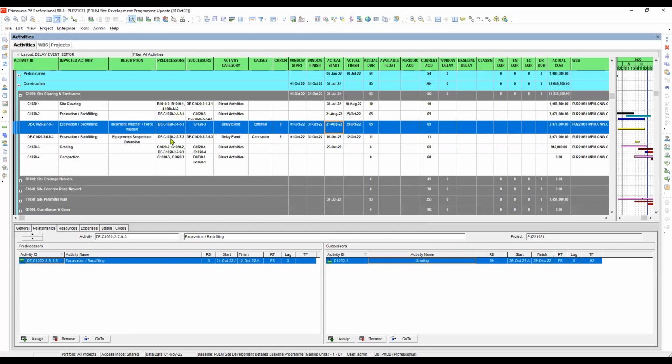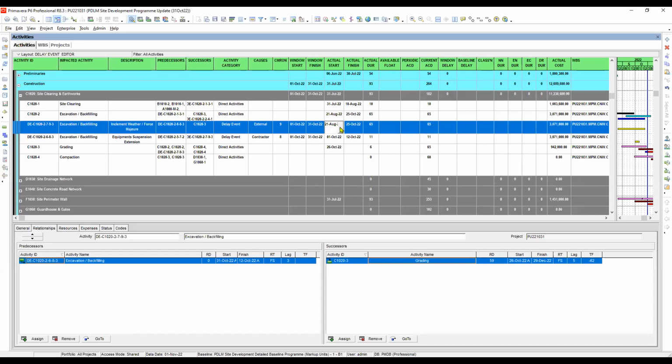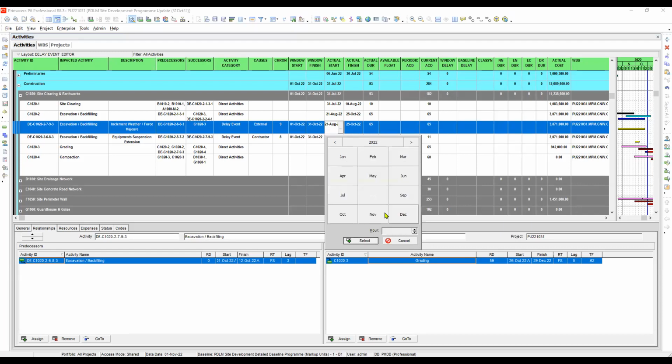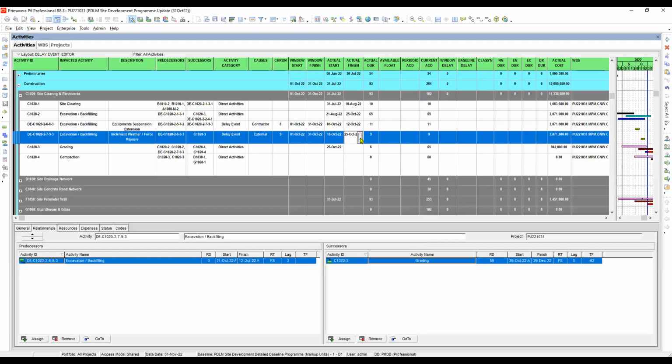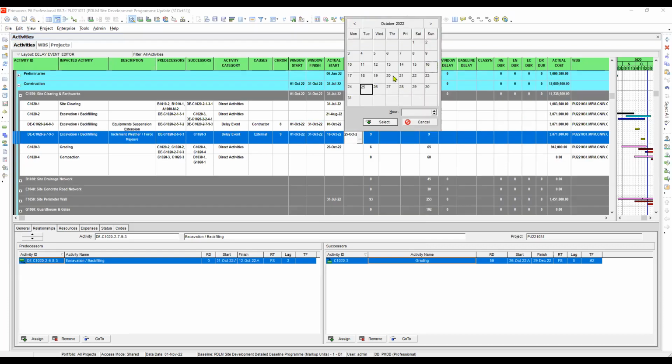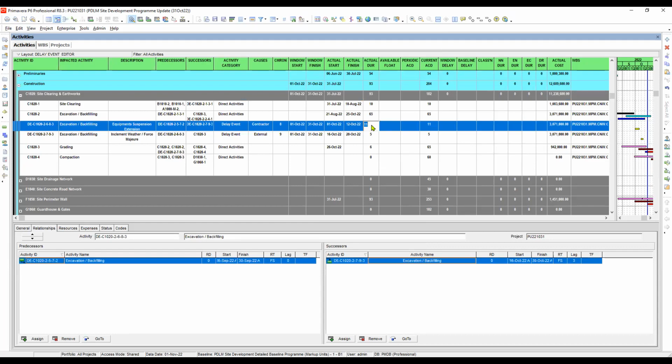And this one, the inclement weather, if you look at here, is the 16th to 20th of October. So let's click here. Take note, this is an actual start, 16th of October, and then the 20th of October. So this should be 5 days, and this one is 12 days.